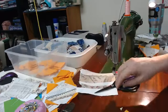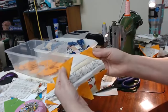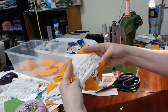Okay, so here's corner number 2, nothing to trim. Just press it on over. And how nice is that? It's really square across the top. It's nice. So I'm very excited.